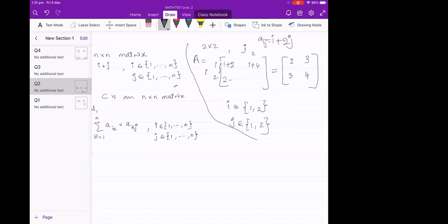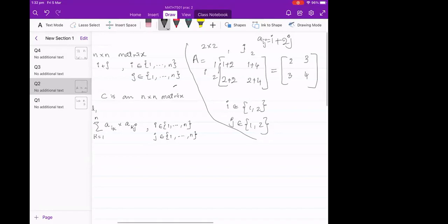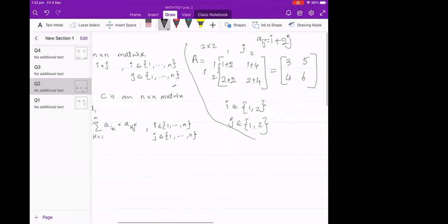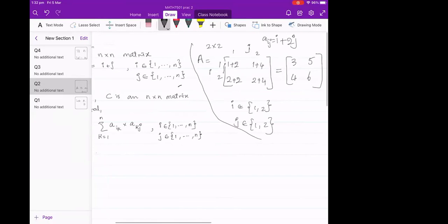And 2 plus 2 times 1 is 4, and 2 plus 2 times 2 is 6. Okay. So that gives you 3, 5, 4, 6. So that's how you can create your matrices by hand.